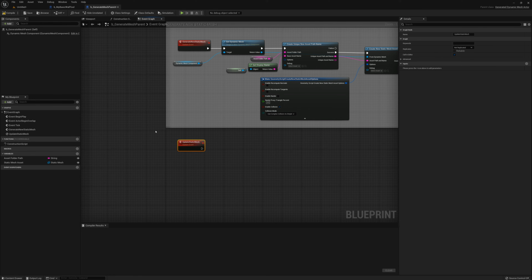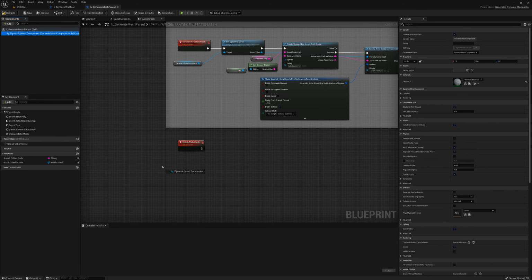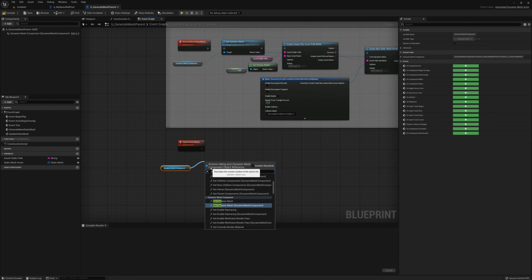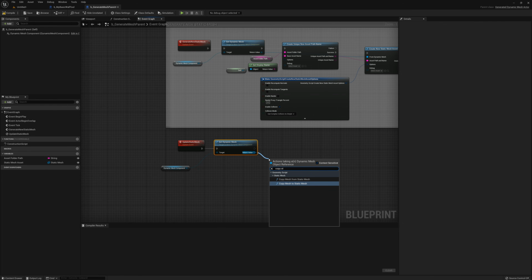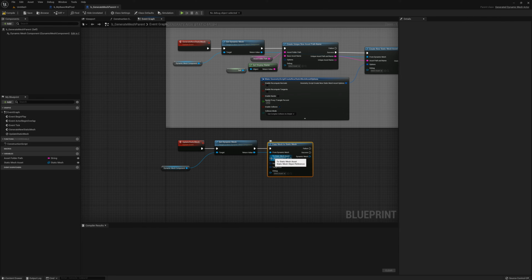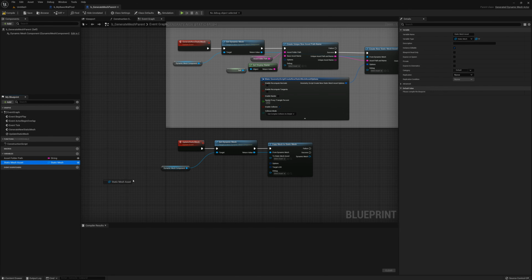And I'm going to grab the dynamic mesh component again, say get dynamic mesh. And on the return value from that, I want to say copy mesh to static mesh. And the to static mesh asset will be this static mesh asset variable.